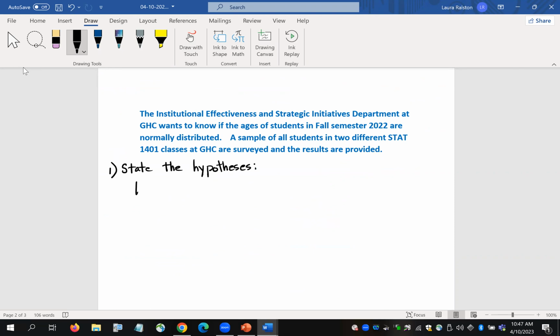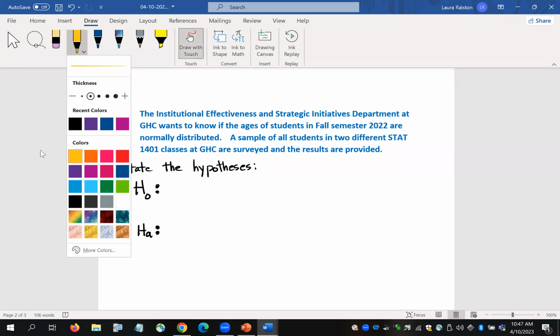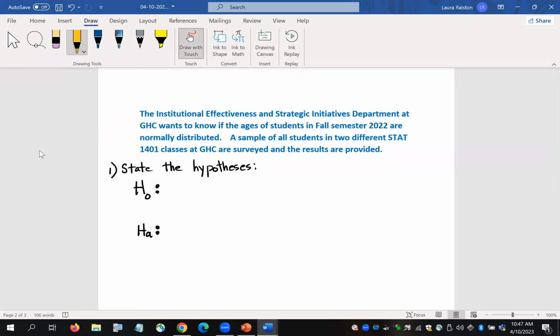Typically, you'll see them written with the null hypothesis on the top and the alternative on the bottom. They're usually stacked, one on top of the other. The null is always on the top, and the alternative is always on the bottom, and they are clearly labeled using the symbols H sub O, and I'll make a little note out here to the side to help you remember that that's the null.